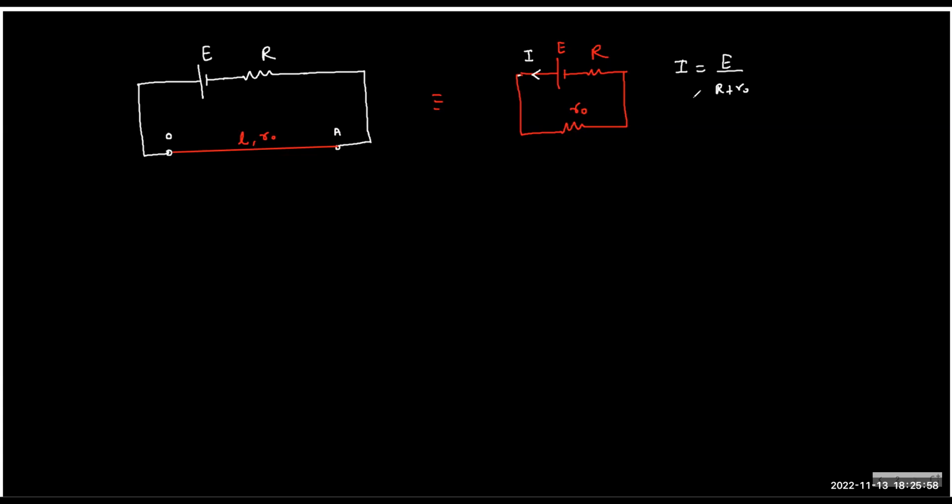So once you have the circuit, we need to define something called resistance gradient. So we have defined this before. Now we'll define it again. Let's call it L naught. That's a better way of writing. R naught, L naught. So we can add this is R naught upon L naught, which is the resistance per unit length of the potentiometer wire. So this wire O to A is called the potentiometer wire.